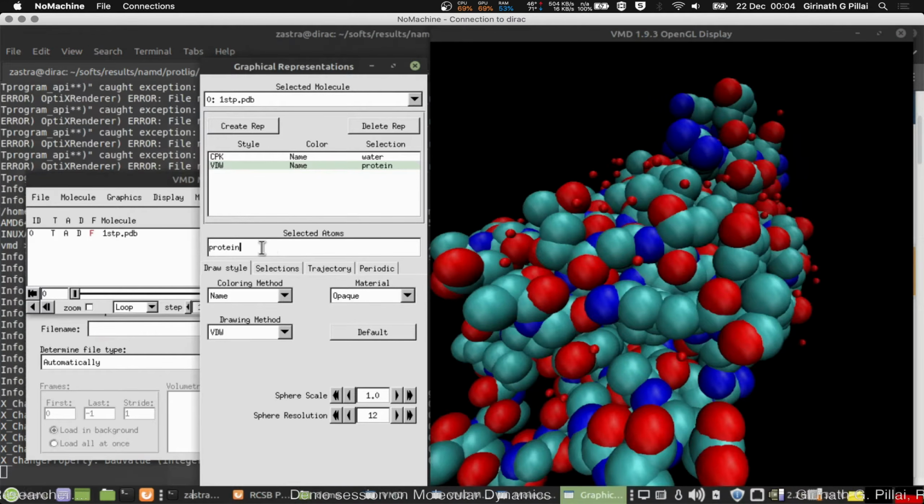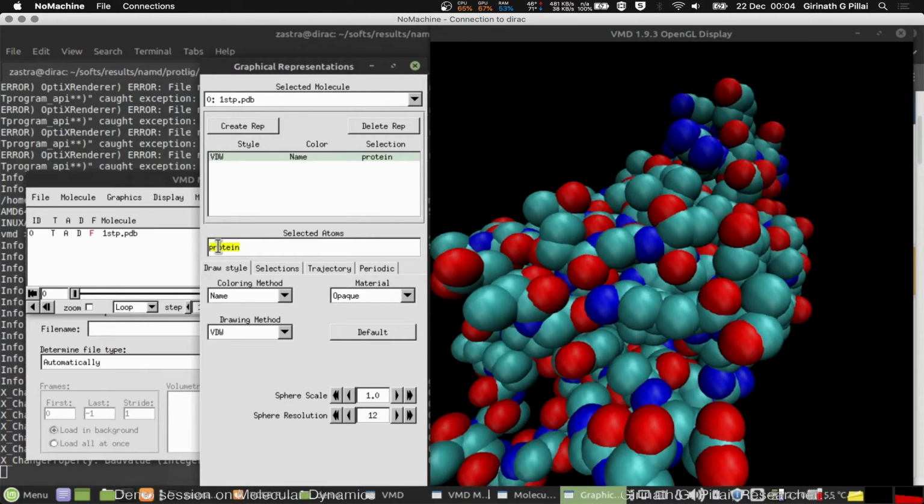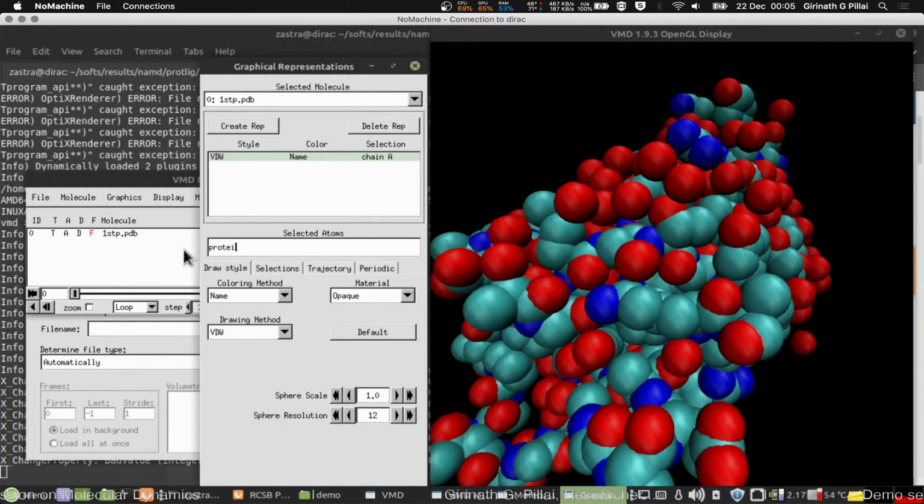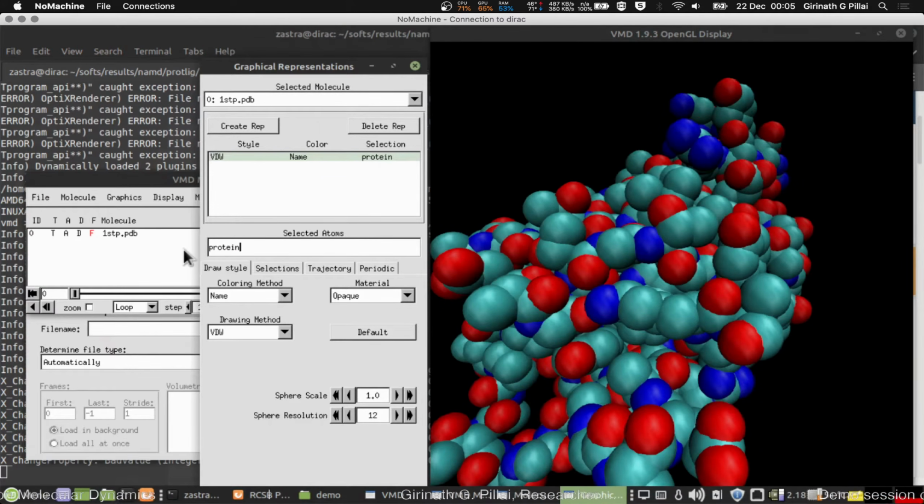Did anything happen? Let me delete this. Okay, so then I just give protein and not water, or I just give chain A. Now you can see water molecules are coming, right? So just protein does not bring in the water molecule, but make sure we do it in the proper way.